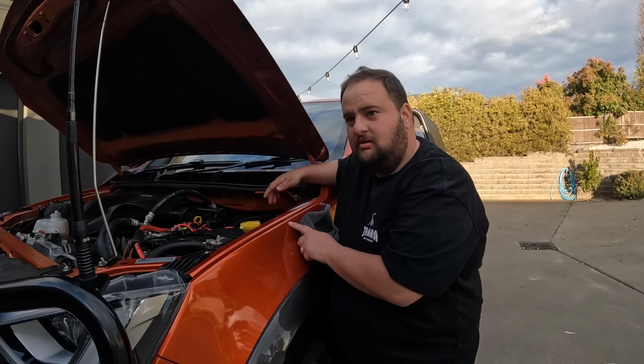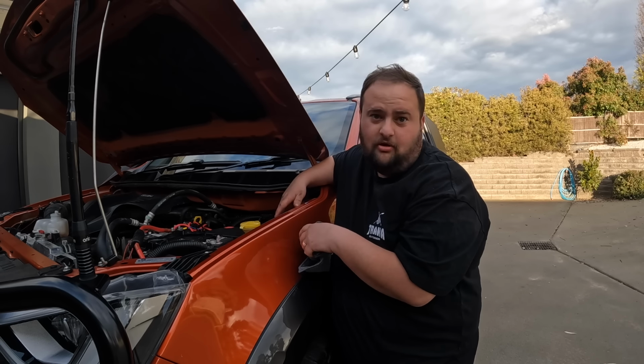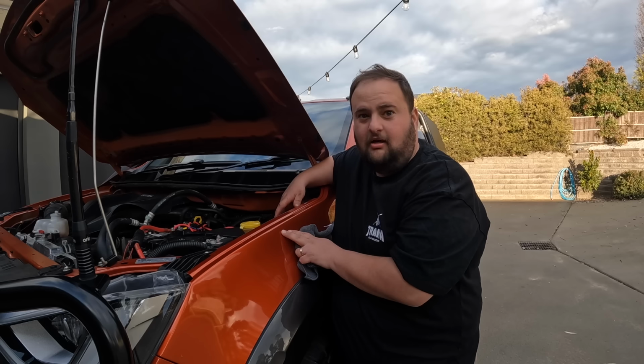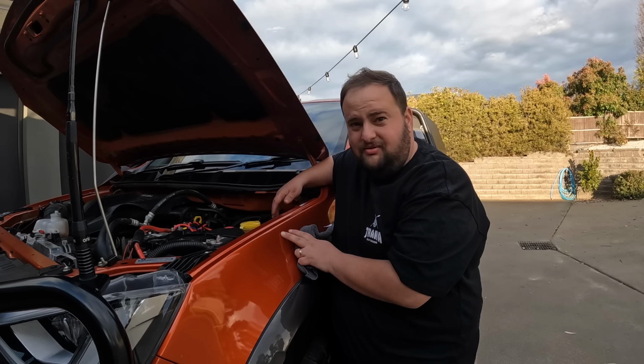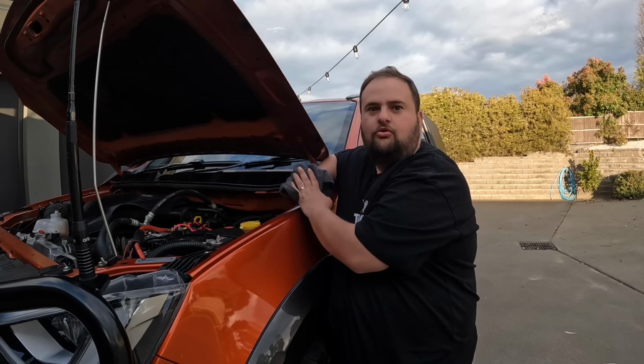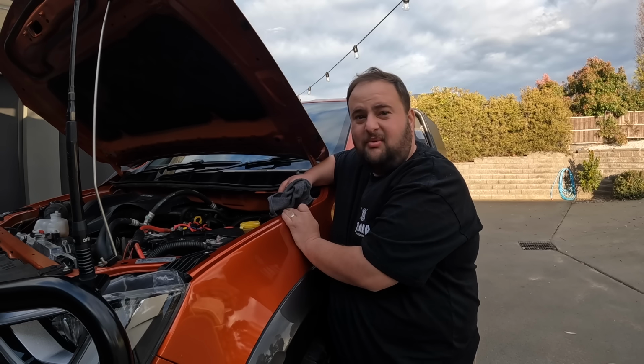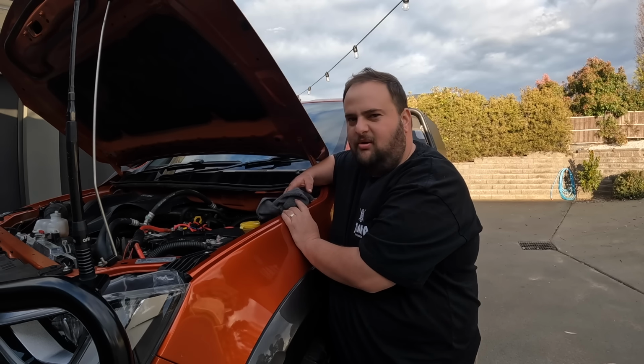Getting a service, I had a spare fuel filter, so I got him to change it over as well, because it's never been done. As far as I know at Isuzu, they never did it. So I went to this bloke and I said, how often should the fuel filter be changed? He said, every second service. We've done 80,000 Ks and it's never been changed. So he popped that in for us.